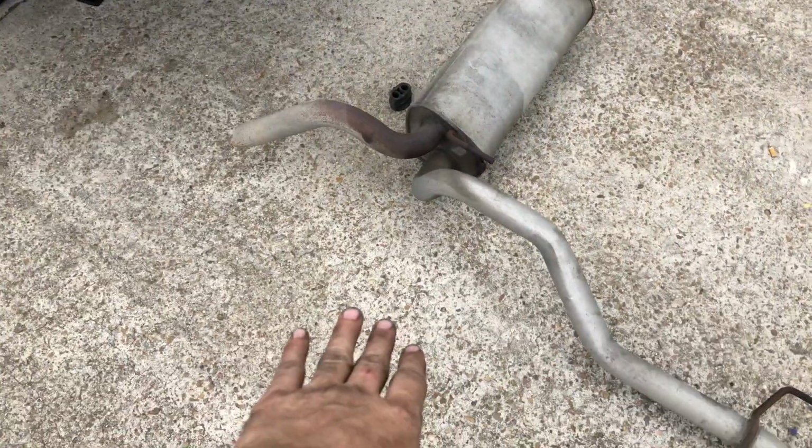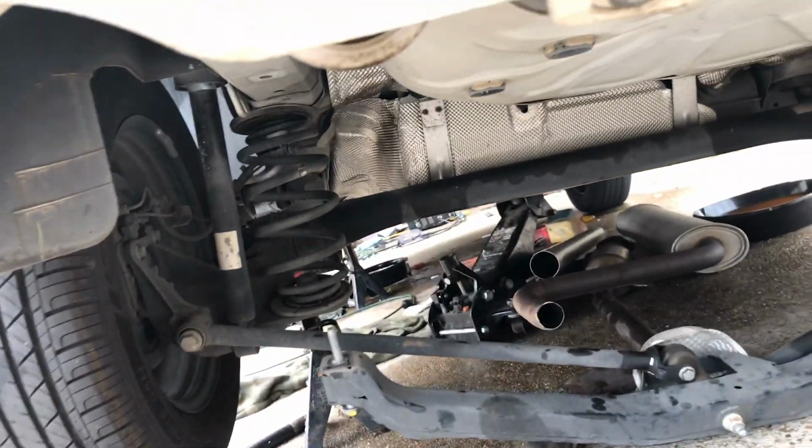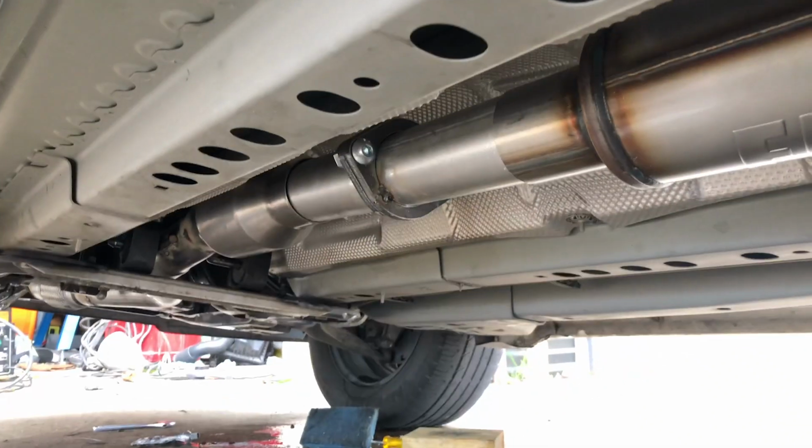I'm making some good progress. I got the exhaust out, which I had to drop the rear section. It's just a couple 19mm bolts. I got all of the exhaust out, and look at that.